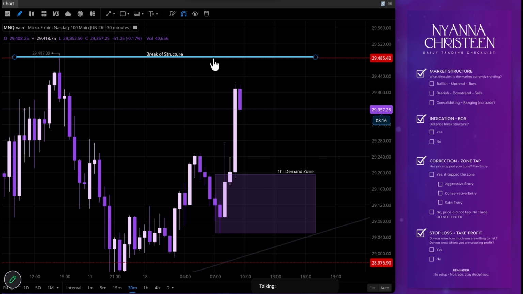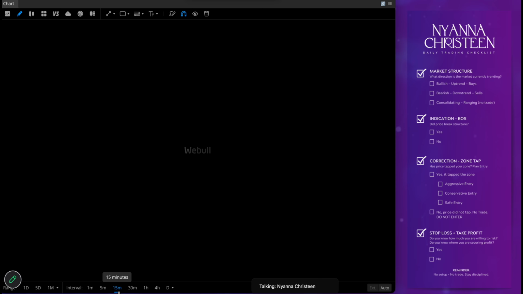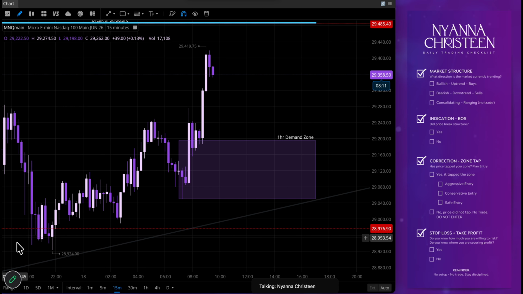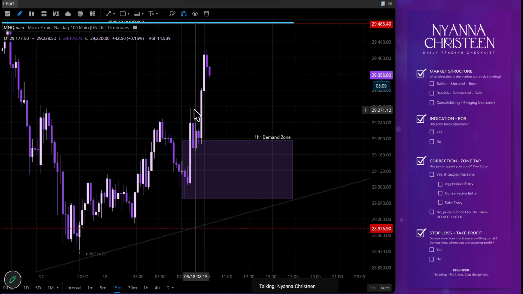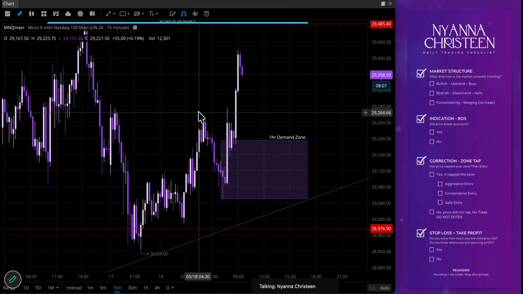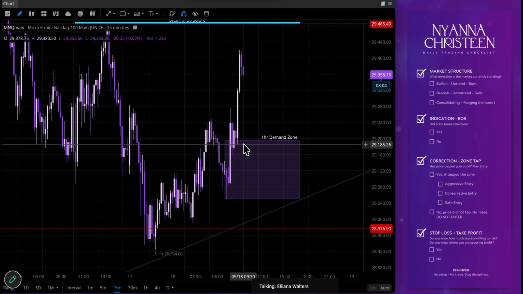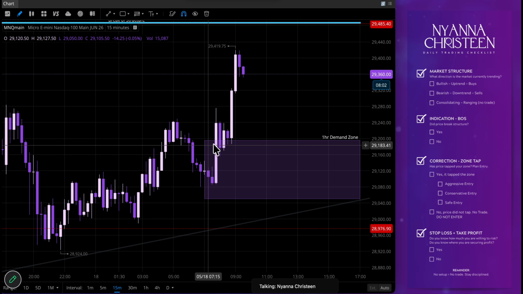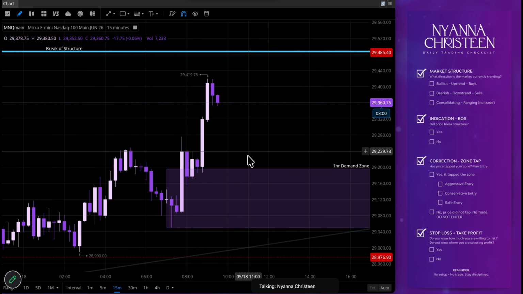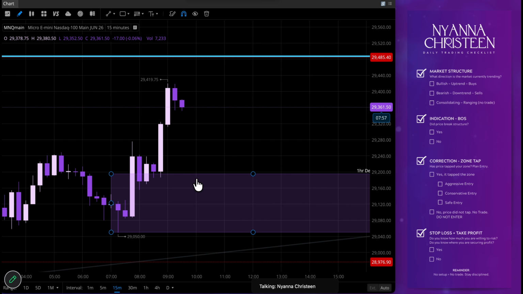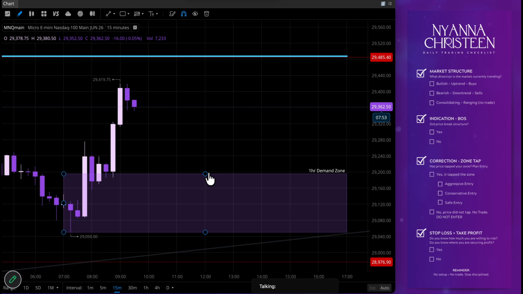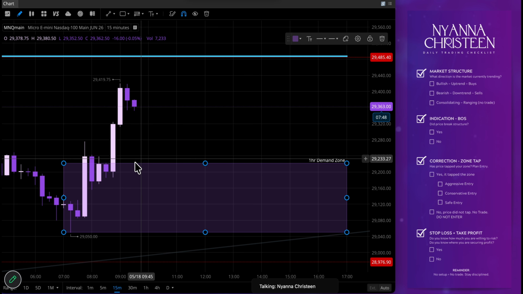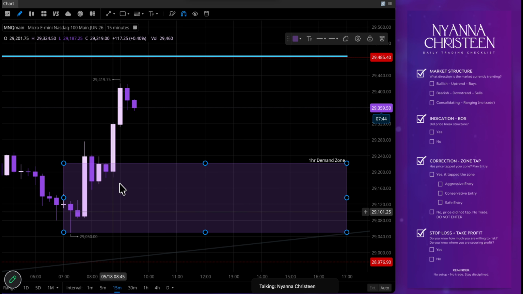All right, then the 15-minute. Yeah, so we're starting to get that upwards momentum. But we also have a 15-minute zone right here. So I'm going to include that, because it could just come, do a quick little tap, and then continue up, or it can go deep within the zone. Price could do whatever it wants. It literally could do whatever it wants.